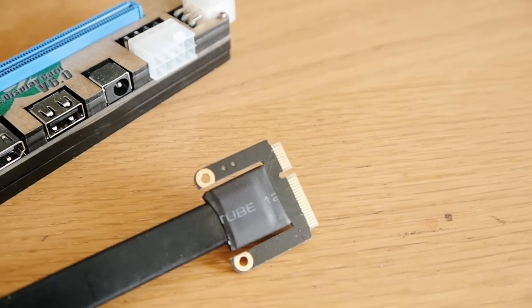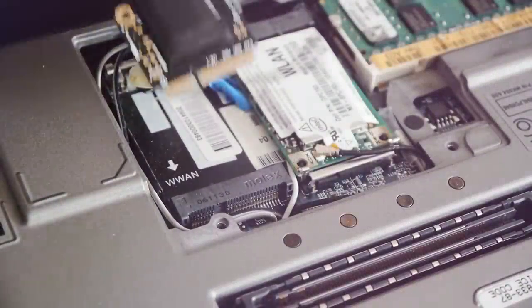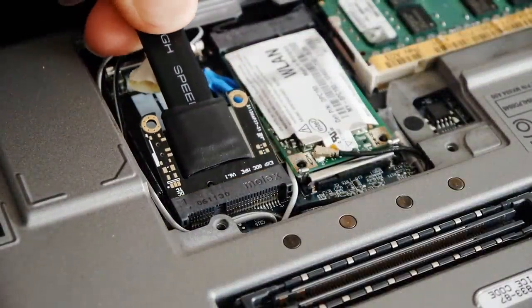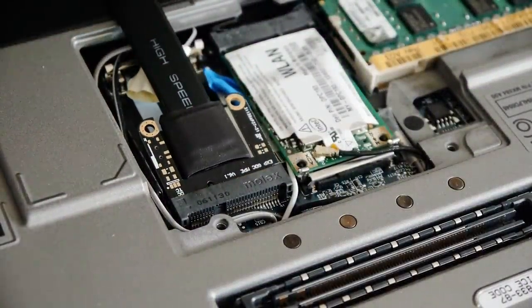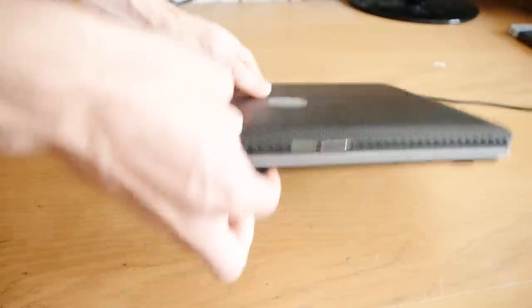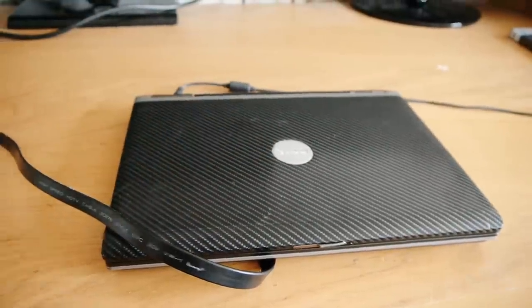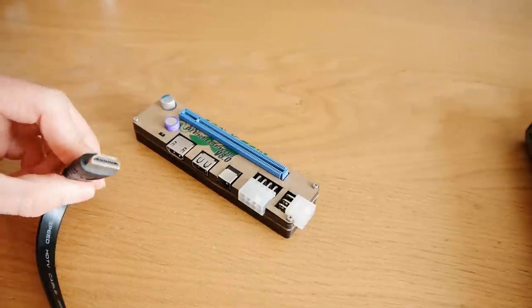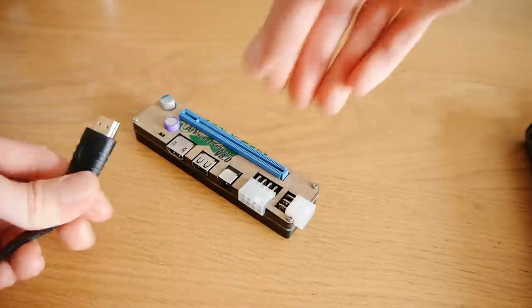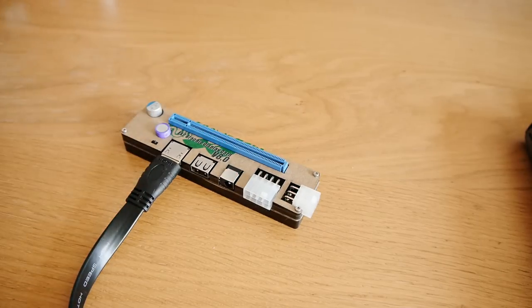Unfortunately it didn't come with a manual, but it seems pretty straightforward to set up. I'm going to plug in the adapter's data cable into the spare mini PCI Express slot on the laptop. Most laptops only have one slot, meaning that in most situations the wireless card has to be removed to use the adapter. The other end of the data cable strangely uses an HDMI connector, but I'm guessing it would be a pretty bad idea to plug it directly into a TV.